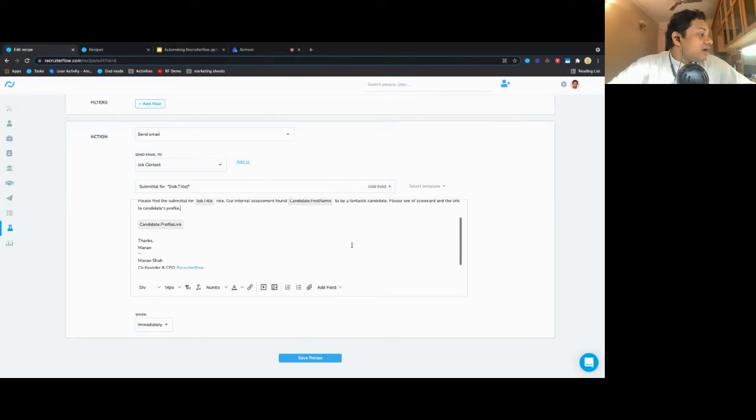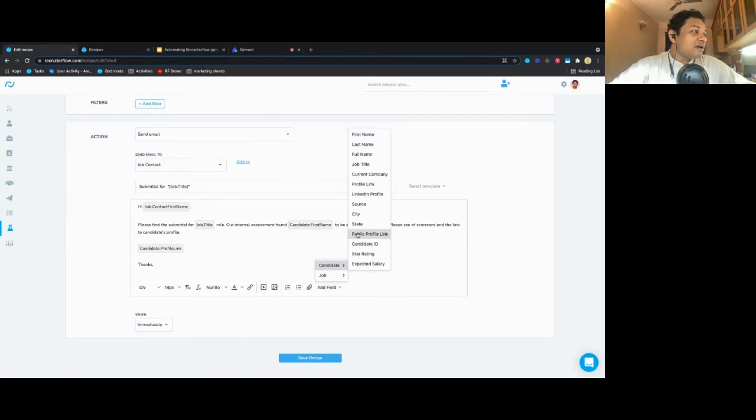Very straightforward. There is also another thing called candidate public profile link, which is also something that I see being used very frequently. The benefit of the public profile link is that your clients then don't have to log in to Recruiterflow. But the flip side is that they don't get to collaborate with you in real time in terms of submitting evaluations, exchanging notes with you and things like that, right? So depending on what kind of experience you want to deliver to your clients, you can pick one of these.